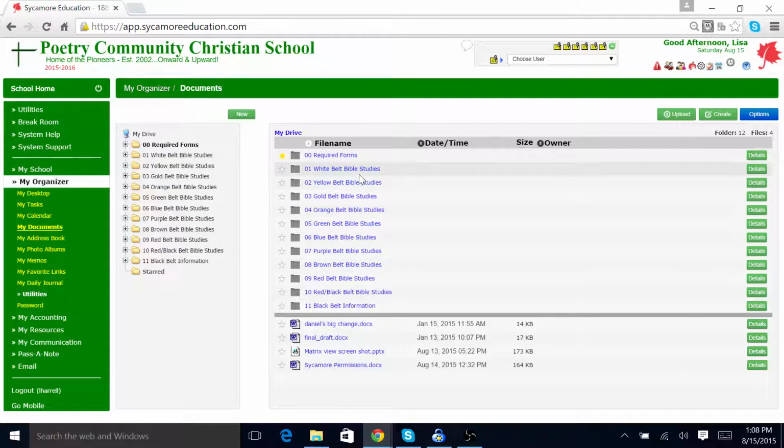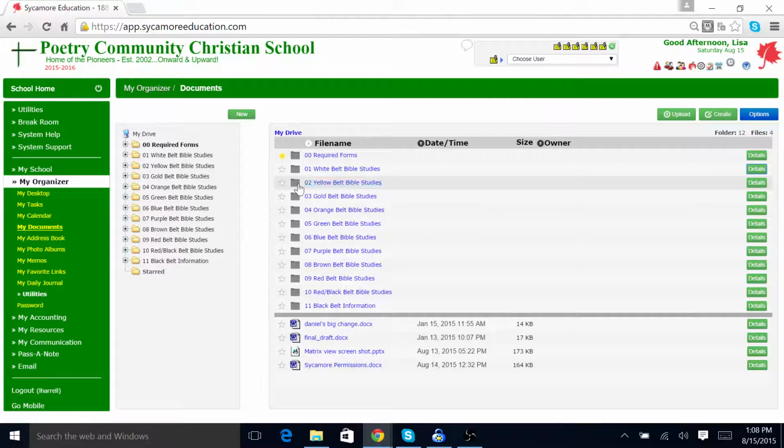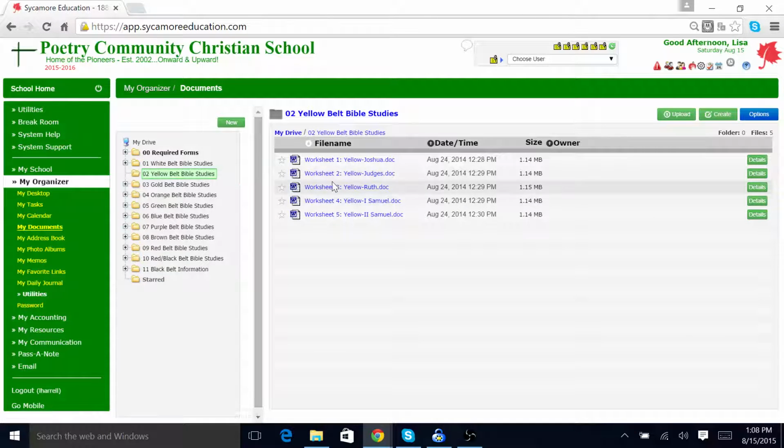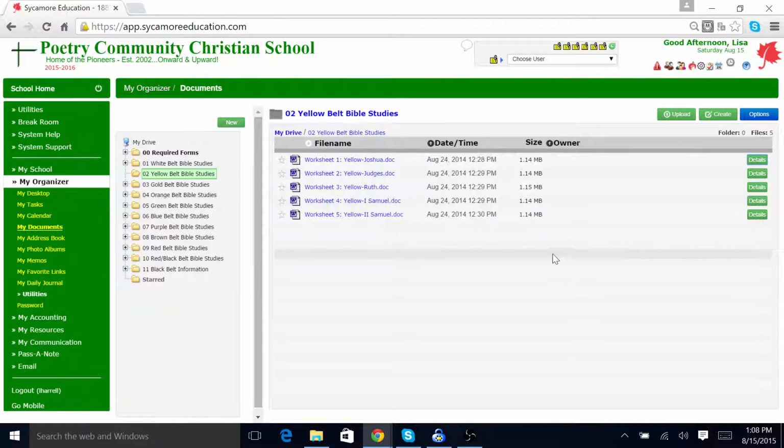So once you have a document, if you click on the document details, the individual document details, I'm not going to go through these steps right now because Sycamore is having a little bit of a glitch, which is requiring you to come in through Gmail, and they're working on fixing that. So I will put out an updated how to share documents. Once they get that fixed, I'll put in an updated PowerPoint on that.